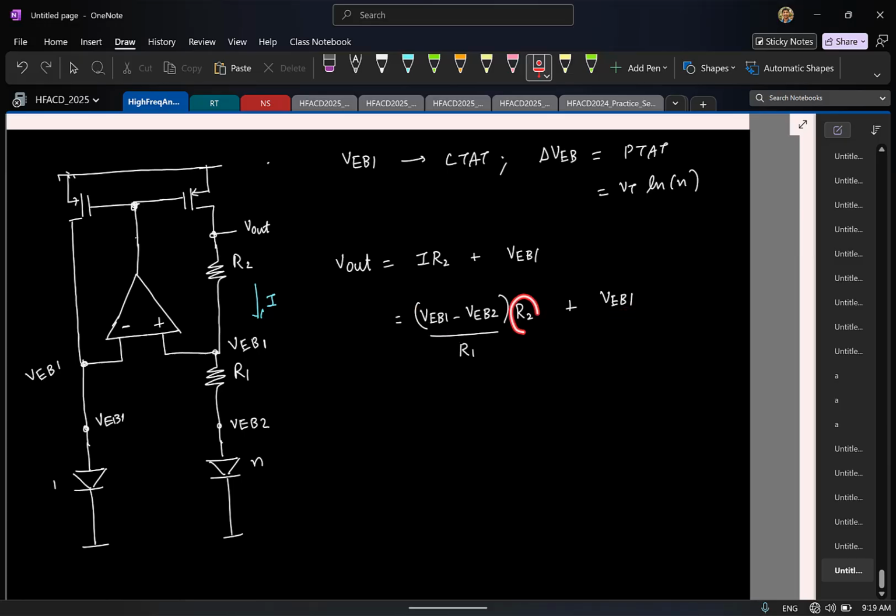I'm scaling the PTAT voltage by this gain. And as you know, if the gain is realized as ratios of resistors, the gain is accurately well controlled. We are set. Okay, so now my goal is to get an output voltage which is, let us say, a fraction of this output. So let's say I want to get something which is V out by G. So which means here I should have V out by G. First term is divided by G, second term is divided by G.